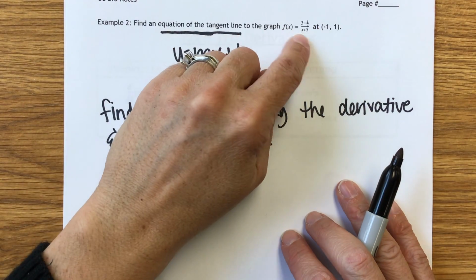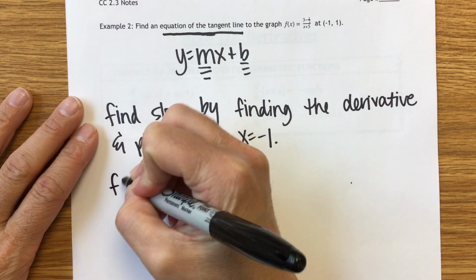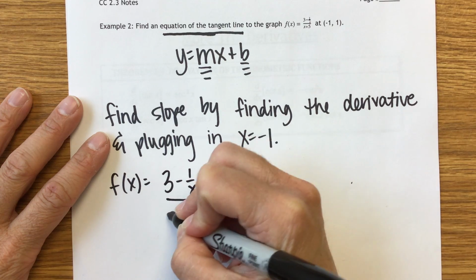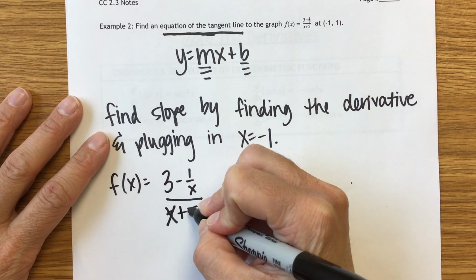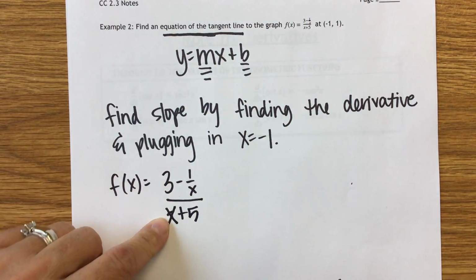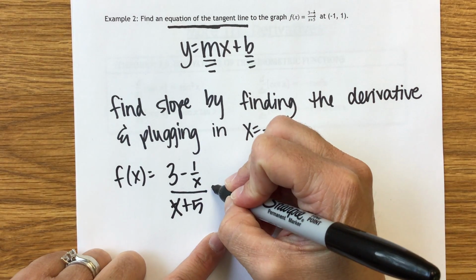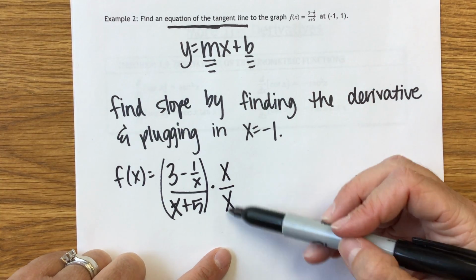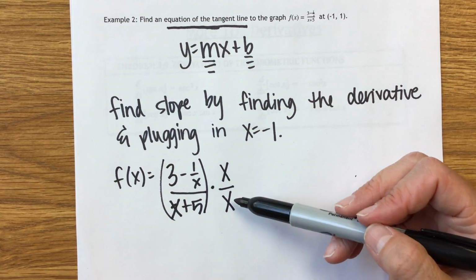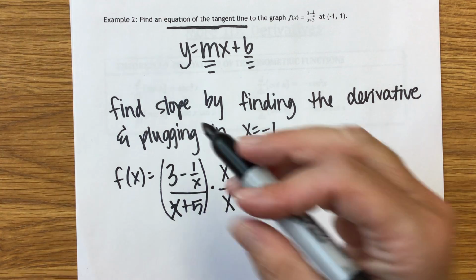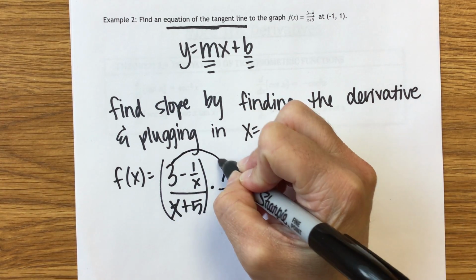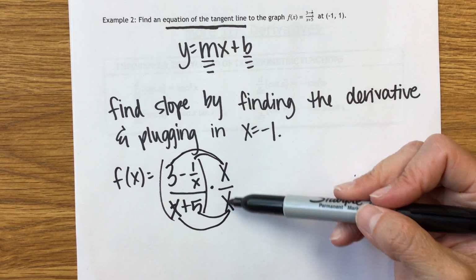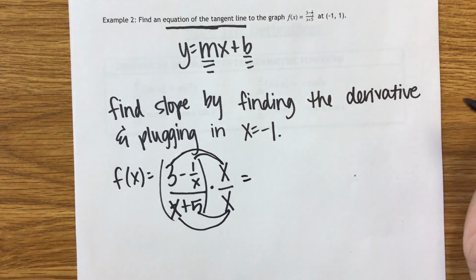Or I'm going to do a little trick instead that I like better, and I'm just going to multiply everything by x. I'll show you how that works. If you have a function, excuse me, so I just copied that function a little bit bigger. If you have a function and you want to multiply everything by the same thing, like x over x, or you could do 2 over 2 or 3 over 3, as long as you do the same thing on the top and the bottom and you multiply that x by every single term, you're not going to change anything because you're multiplying by 1, and it's going to make it hopefully simpler.